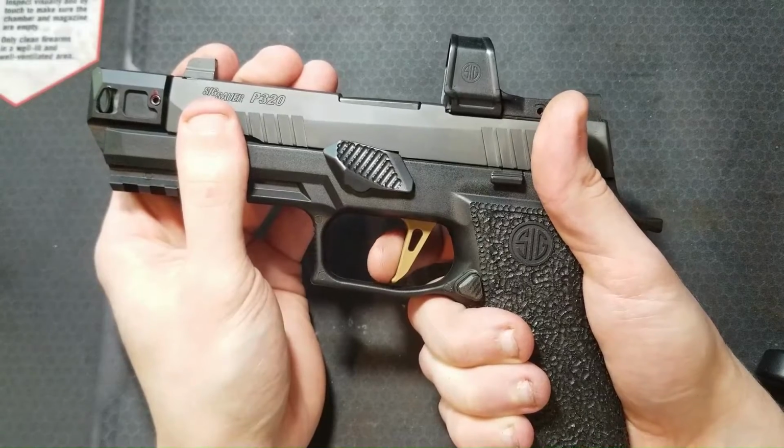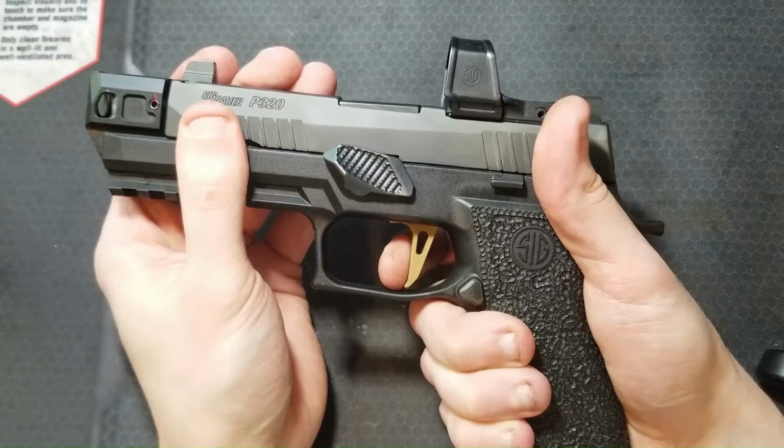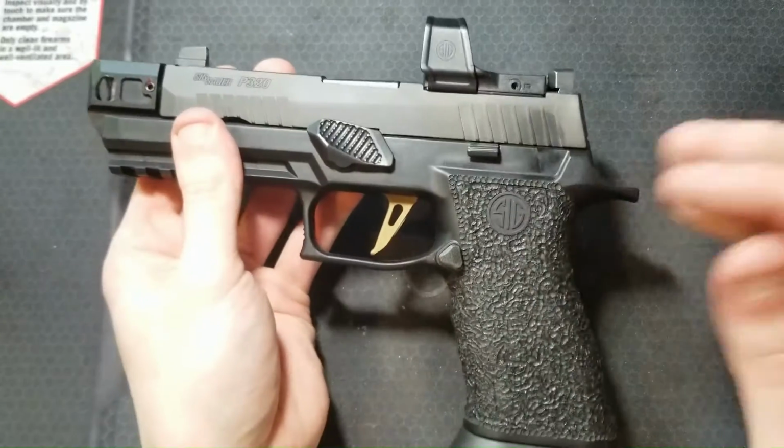But what is bad is this. Mush, mush, mush, mush, mush, bleh. Right? So that's one of my major gripes with the P320. I did a lot of trigger work on my M18.